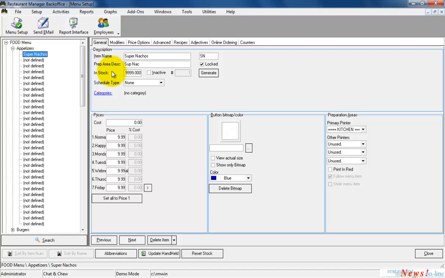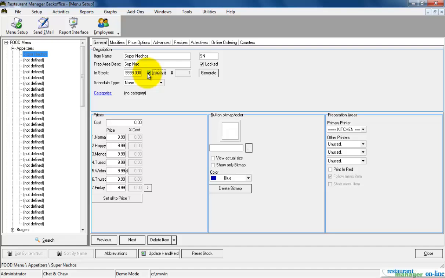If I delete this item, the sales information for Super Nachos is not deleted because the sales history is attached to menu item number 1, not the menu name Super Nachos. If I then enter a new item in the place of Super Nachos, let's say cheese sticks, and then ran a sales report, the report would show sales for cheese sticks even though the item was just added. That is because the system is displaying the sales information for item number 1 regardless of what the item name is. Instead of deleting a menu item, if you simply mark it as inactive, all of the historical reports will remain valid and show relevant information.